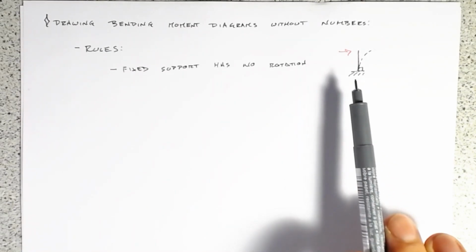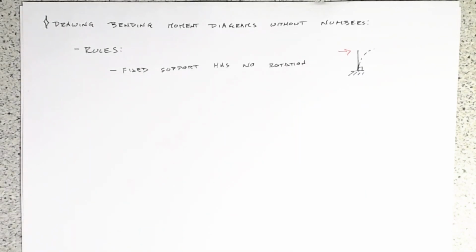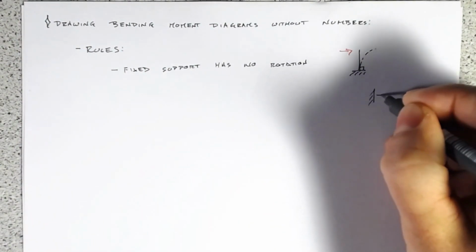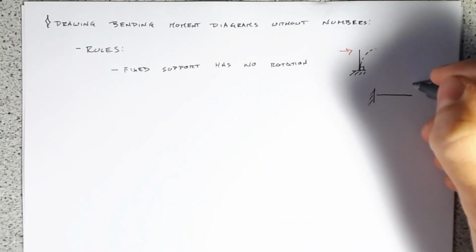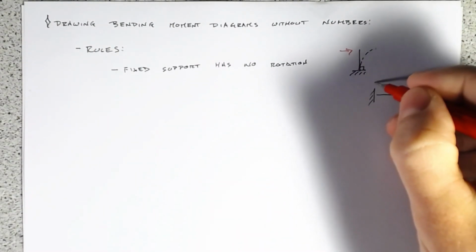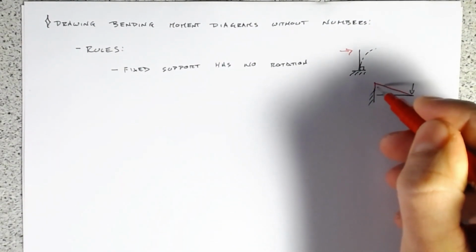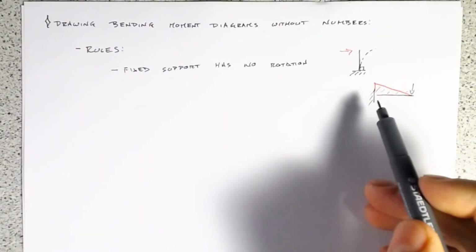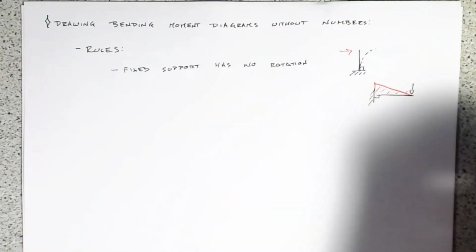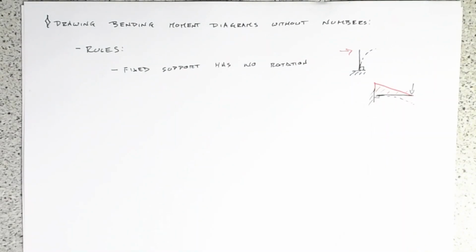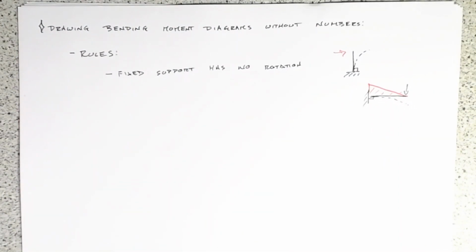The other thing to keep in mind is that if we don't have a rotation there, we're likely to generate a moment. If you think about cantilevers, a cantilever like this is just this turned on its side. If you put a point load here, we'll draw the bending moment diagram in red. Our deflected shape looks like this. So we'll draw our little 90 degrees. It's just going to deflect downwards. And we know from cantilevers that we have a moment generated there. So that's a pretty good rule to keep in mind. All right, so that's our first rule. Pretty straightforward, similar stuff that you've learned already.